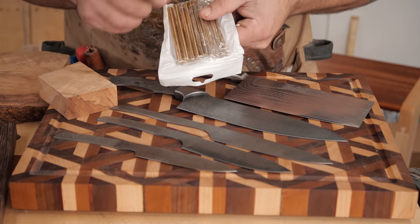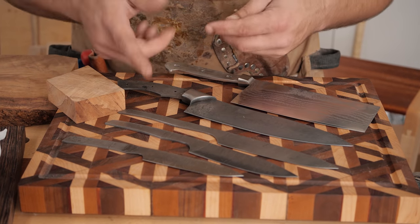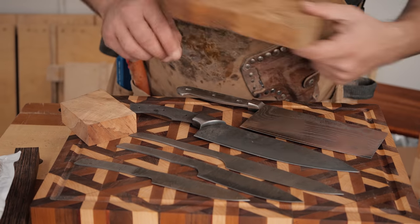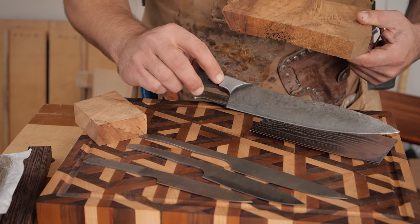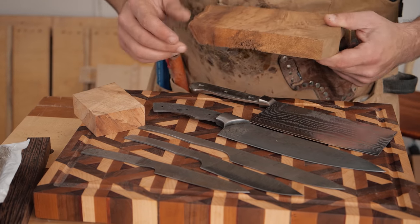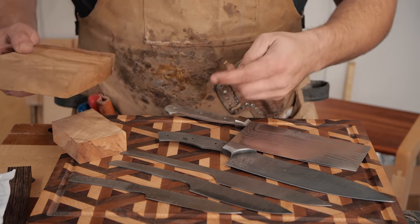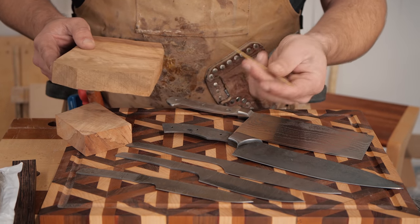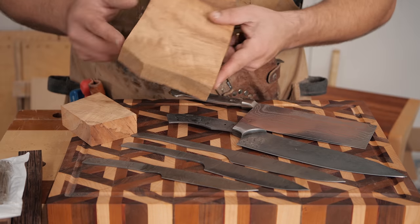You can buy these packs of brass rods on Amazon for like $10, maybe cheaper — I'll link it down below as well. All we want to do is get a piece that has one flat edge that's going to fit right against here. This is the tang, that's the ferrule — I've been watching a lot of Alex Steele lately. So we're going to get a piece that fits all the way. We're not going to start chopping it up yet because we want to get it down to shape first and drill our holes, and just one brass rod will be fine. We're going to head over to the table saw and get this prepped up.